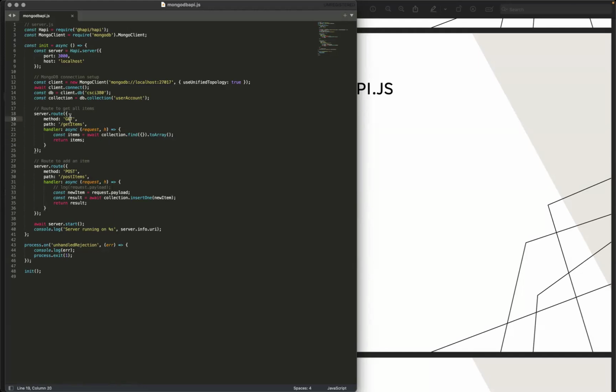If we are using the get method, most of the time we pass the parameter. If we are using a post, we are mainly sending the data through the body. The body we call the payload. You will see right here from the sample code, it's called request.payload. The payload is in JSON format.